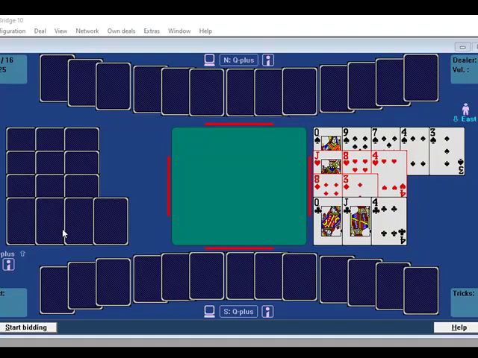Now, does that mean that he's got a lot of spades? Well, because he's got a balanced hand, he has got at least 2 spades, you know that, but you don't know anything else. And even if he has got 2 spades, he is only doing what he is forced to do, which is bid 2 spades.